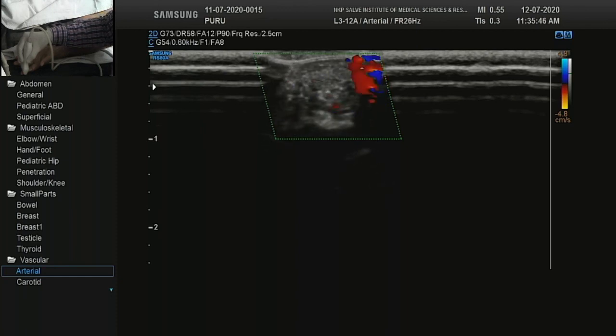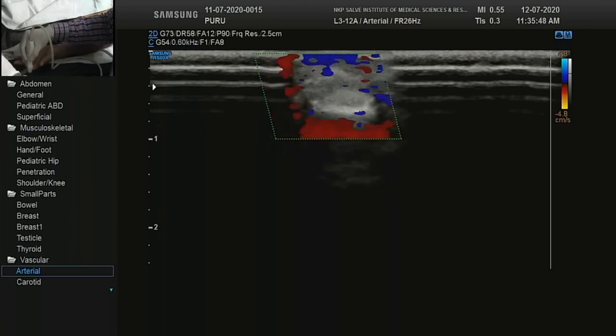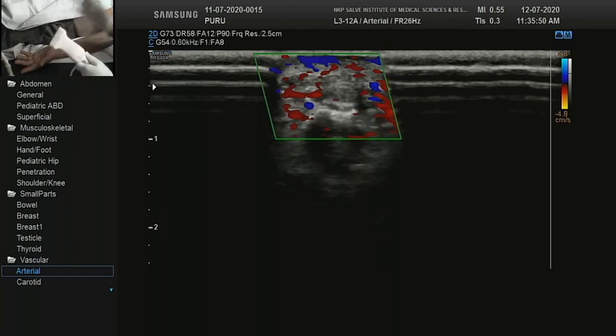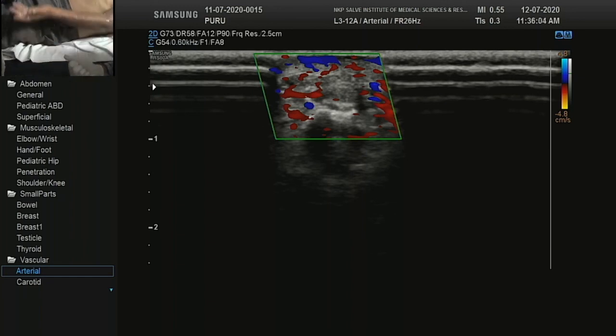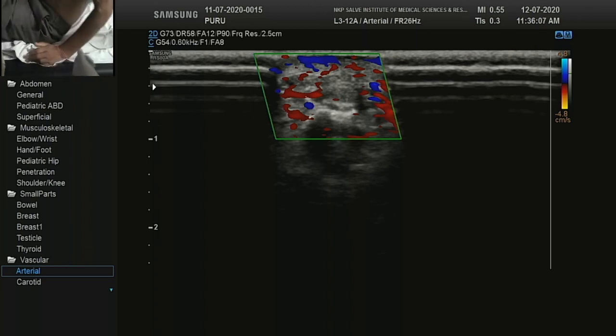The nail bed is very vascular. So in that way, whenever required, you can do a one by one evaluation of each finger to rule out any occlusive disease or any vascular changes. Now we will change to the other side and we will evaluate what the problem is on the other side. Just clean him on this side.